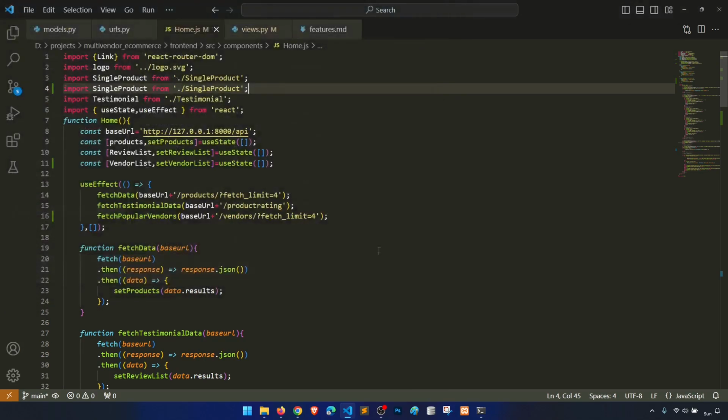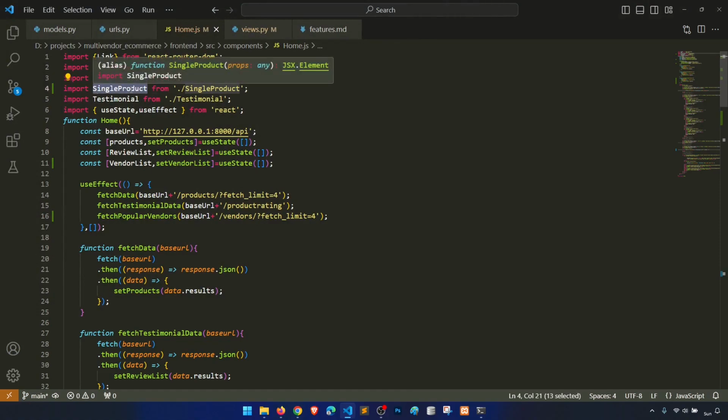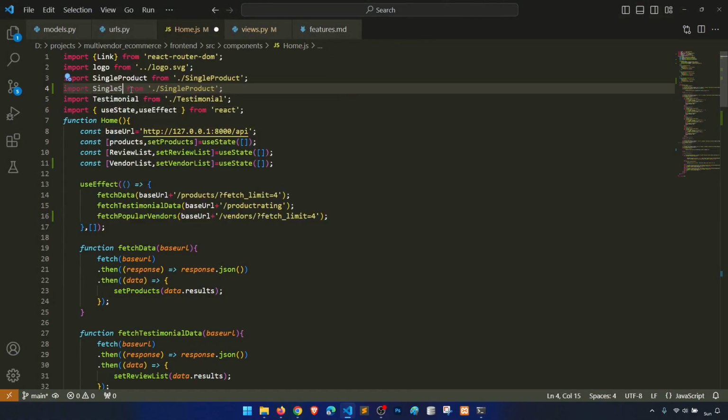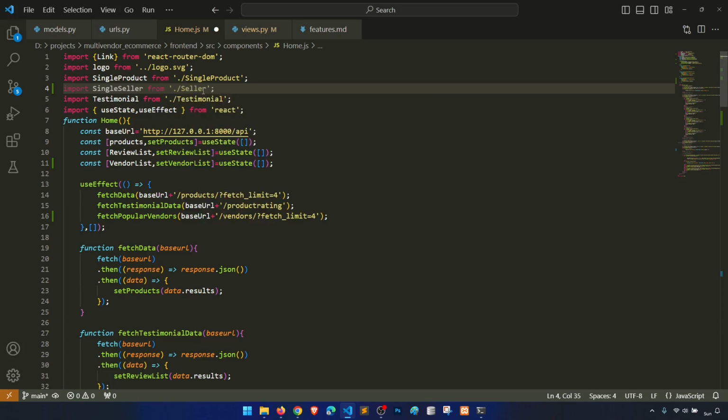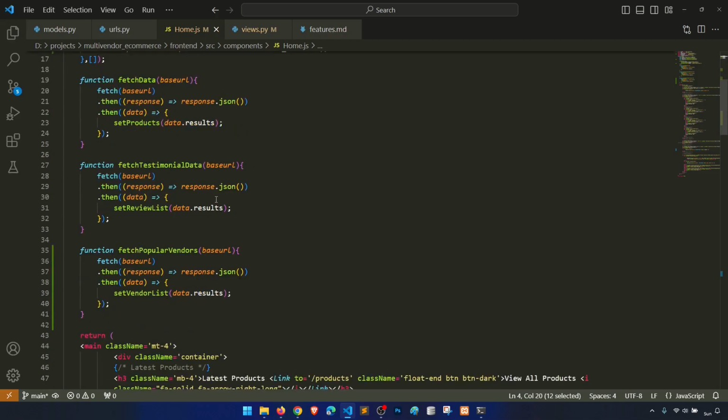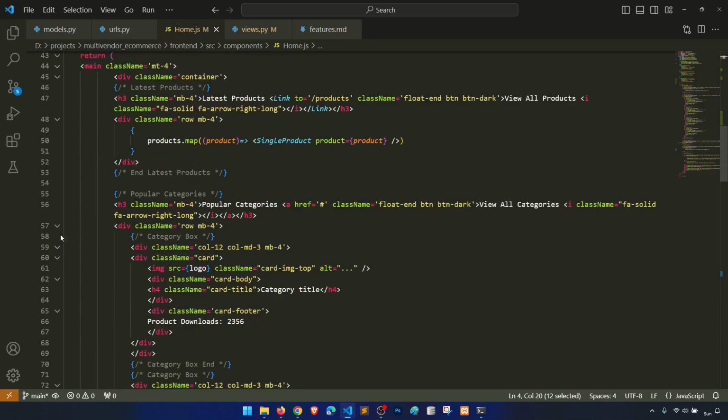Single seller. Okay, so we'll say single seller, right? So what we are seeing, seller slash single seller, right? And then in the single seller we will pass here.